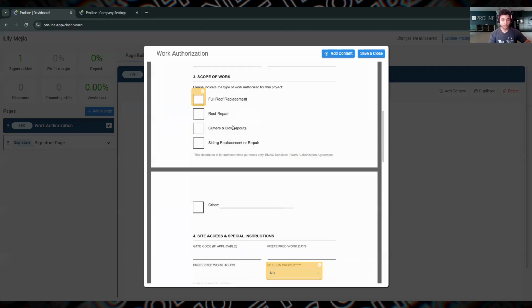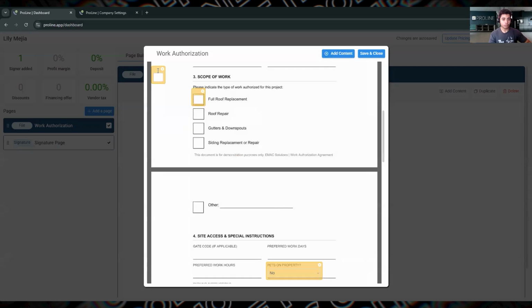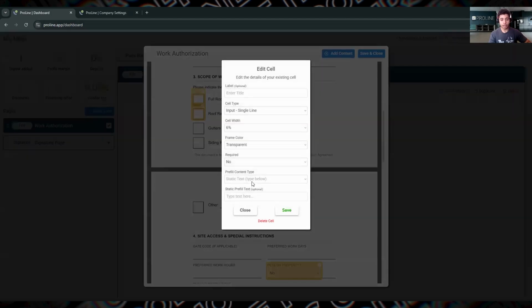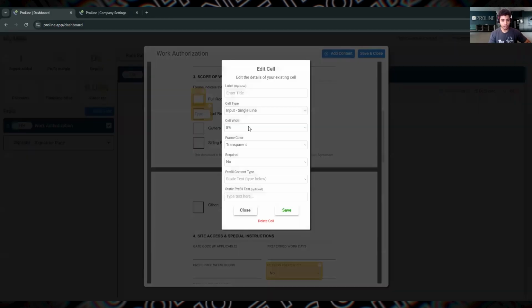There you go. I'm going to add another one just to show. And drag and drop. There you go. All right. You can always go back to the gear icon when you've added a cell, and you can go about modifying it if you see the need to, right? As you can see, I just changed the width from 6 to 8, but I'm going to put it back to 6.